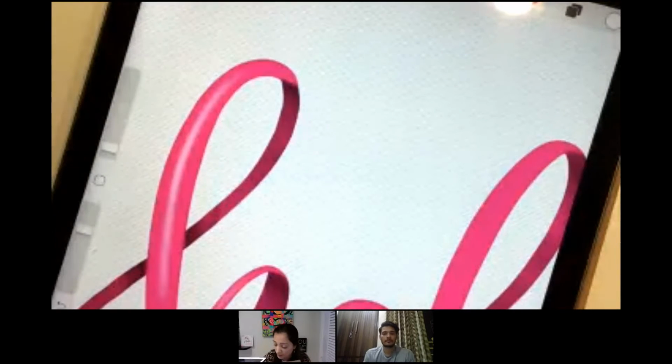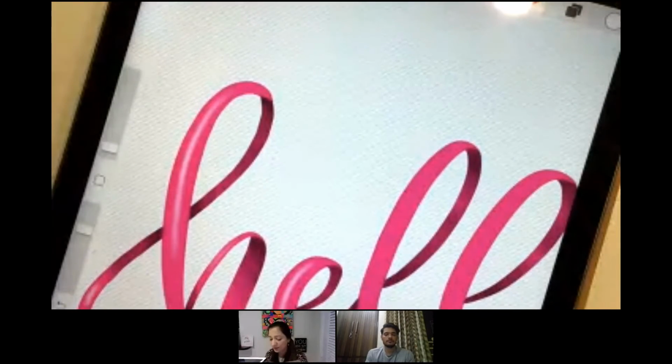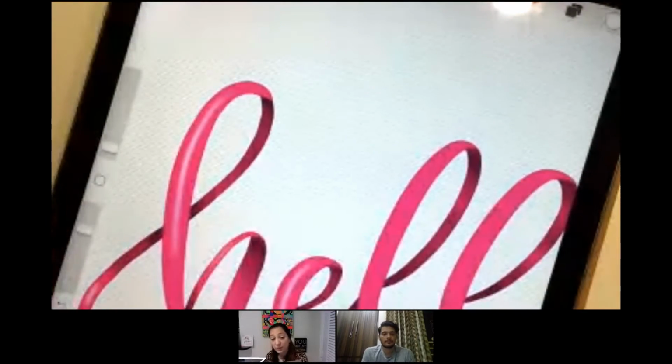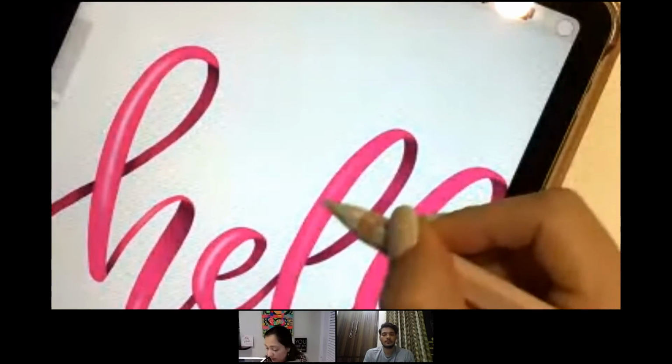Because what we want to create is the effect that the light is hitting that point. So very soft. And it starts to get that effect and makes you feel like it's popping, like it's starting to become 3D. If you compare this one to the two letters that already have the shadow, you can already notice the difference, and they really start to look different from the other ones. So we have to try that with all the letters.